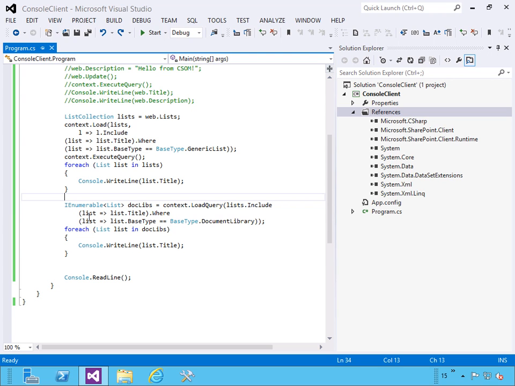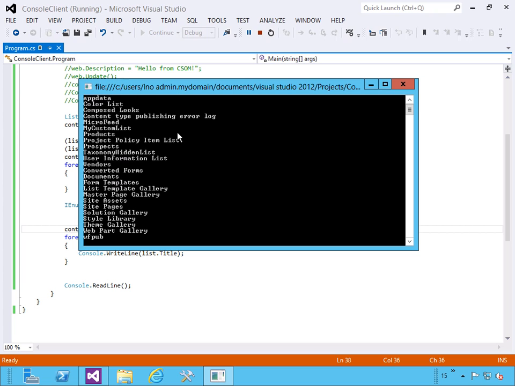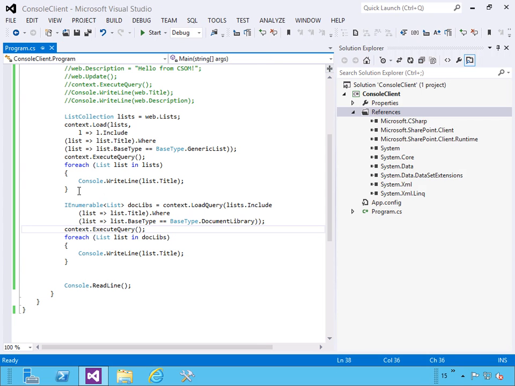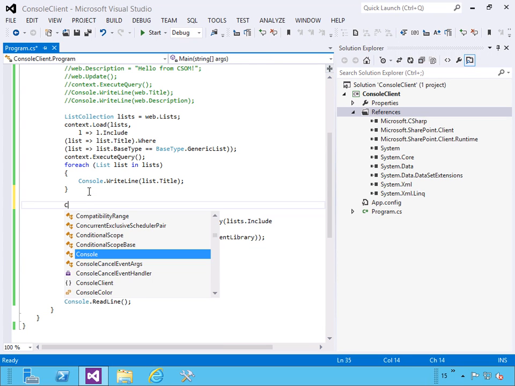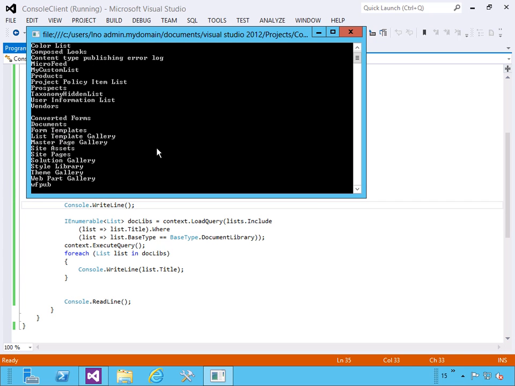What we forgot to do was call context.ExecuteQuery. Number one most important thing when using your code, you have to execute your query. And actually, let's put a WriteLine here. So now you can see we're getting our document libraries.